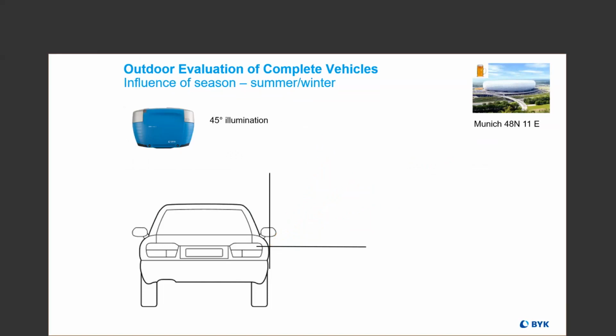So our BICMAC instrument provides 45-degree illumination on the surface, and we like to mimic that as closely as possible when doing visual evaluations. So if you wanted to achieve a 45-degree illumination angle on a vertical surface in Munich, well, there are 2 days of the year that happens, March 29th and September 6th.